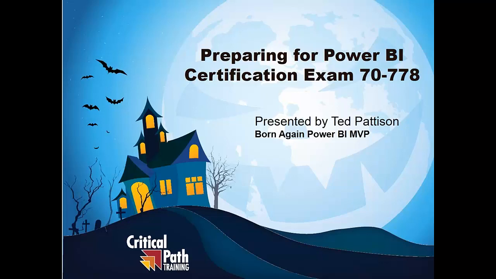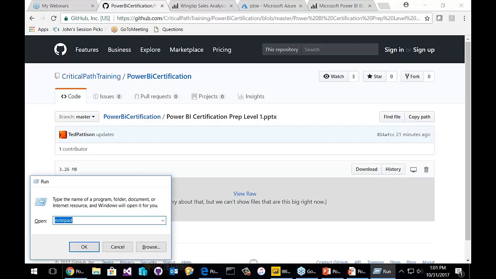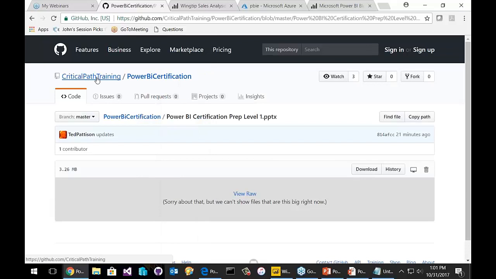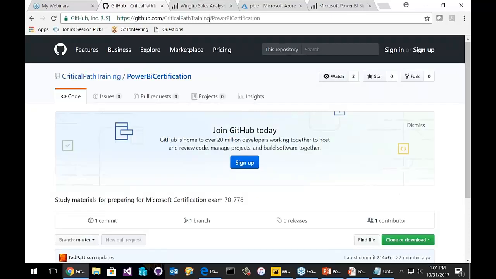Before we get started, I'd like to note that there is a GitHub repository. If you go to github.com/CriticalPathTraining, you'll find that we have several different repositories, and this one, Power BI certification, is where I have posted the slides.